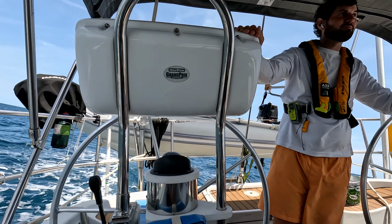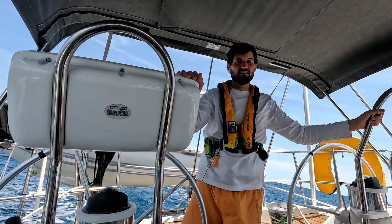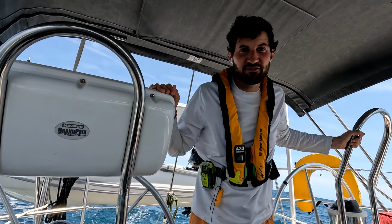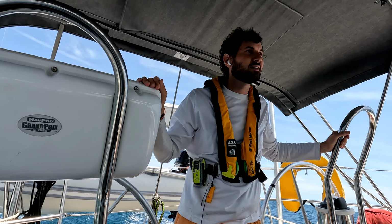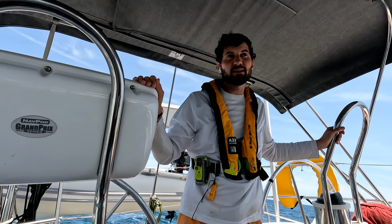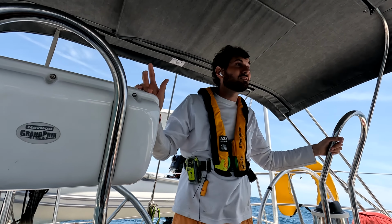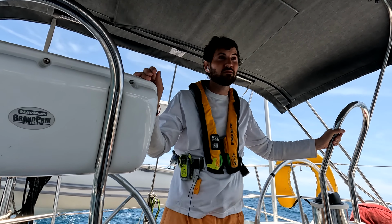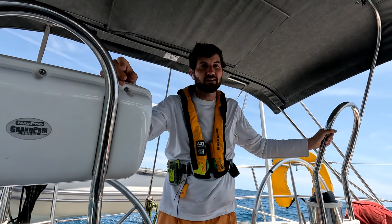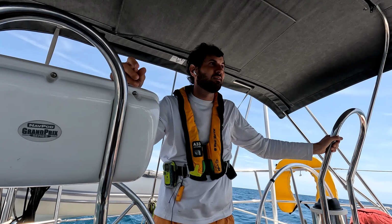We cut the motor back. We're gonna see how fast we go just with one sail up. The sea breeze is filled in. It's a little after 2 o'clock. We have no clue how much wind it is right now. I'm guessing 12 to maybe 15. The wind transducer is not at the top yet. We haven't put it back on.